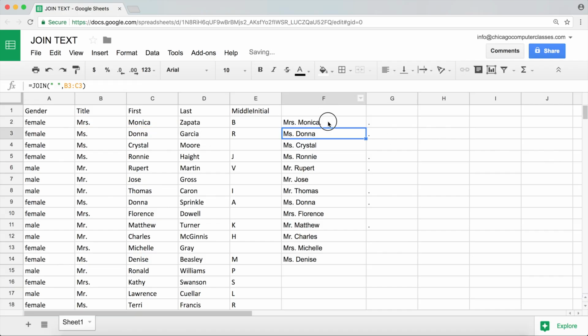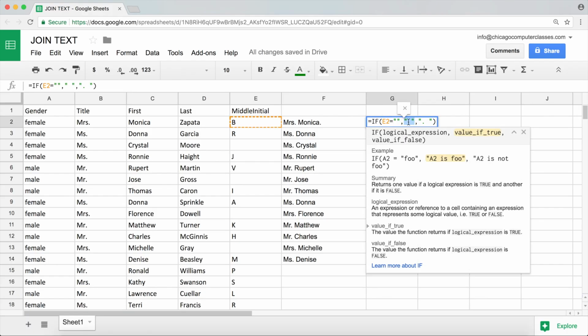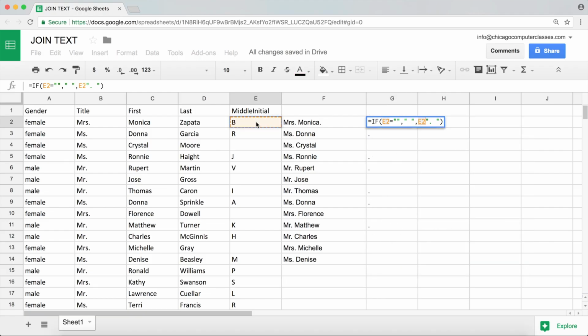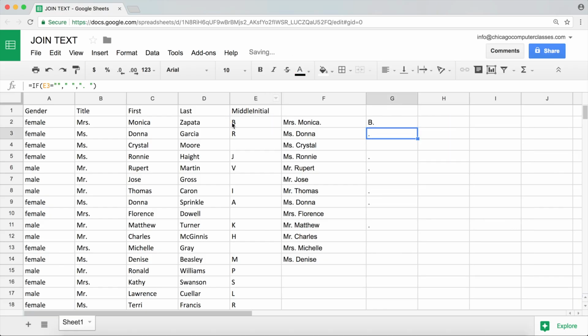Now another way I could have achieved this is by doing something like this. The first thing I'm going to do, I'm simply going to use again my join function and I'm going to add my delimiter, which is a space. And I'm going to add title and the first name. And after this, what we want is that middle initial. After that middle initial, I'm going to add a period and a space. After that again, I'm going to add the last name. So far that's what I'm doing. I'm just basically using join. And as one of the parameters in join, I'm just using my own text, right? I'm saying, let's do this, then do this, then do this, the period thingy we have, and then do this.